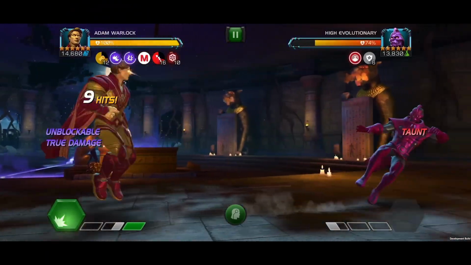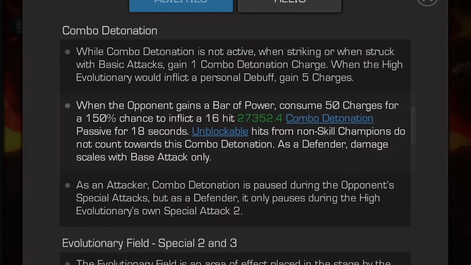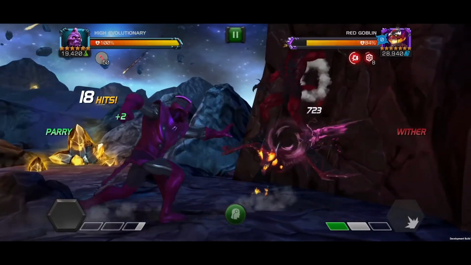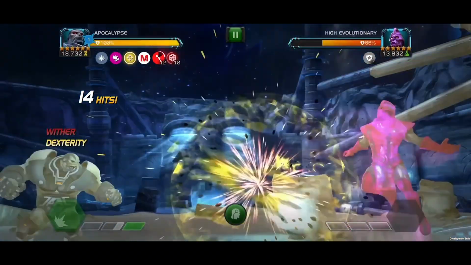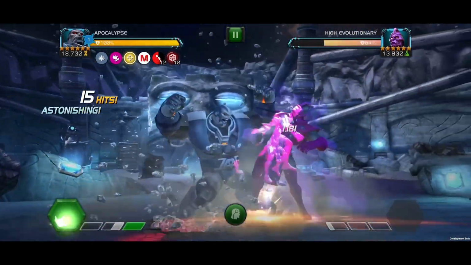Unblockable attacks from non-skill opponents do not count towards this combo detonation, and as a defender, the damage scales with base attack only. As an attacker, High Evolutionary's combo detonation is paused during the opponent's special attacks, but as a defender, it only pauses during his own special 2.